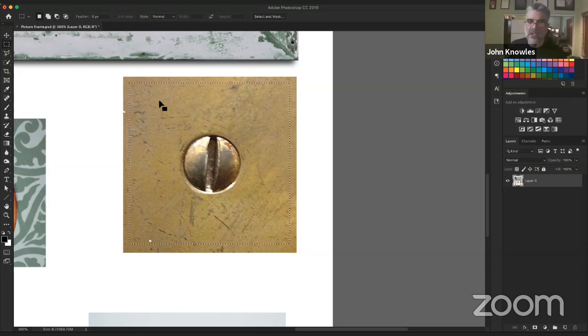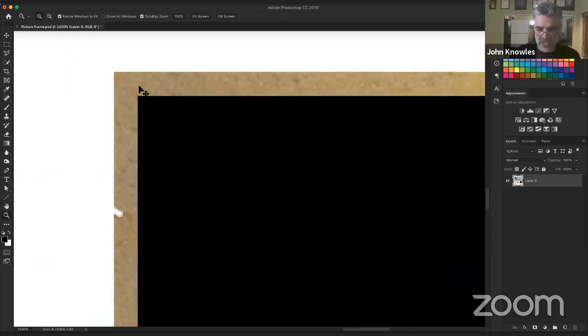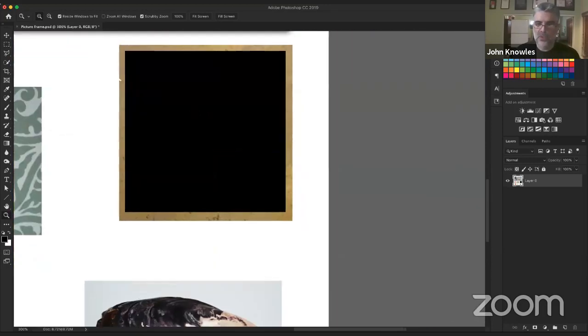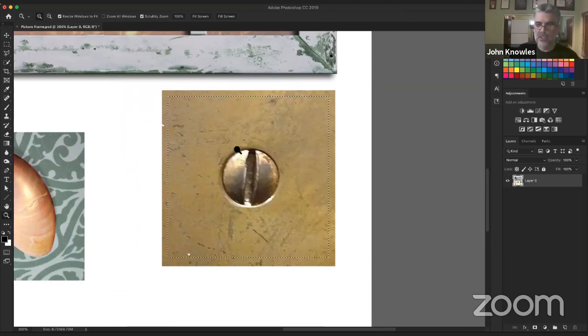The other thing I can do is, right now that selection is a very, very hard edge. If I go in and do my color fill again, see, I've got a very, very hard edge on that. That's beautiful. That's like a picture frame, right? By default, those lines have no blur to them. They have no feathering. Maybe I want a softer, gentler effect. I don't want that hard edge.